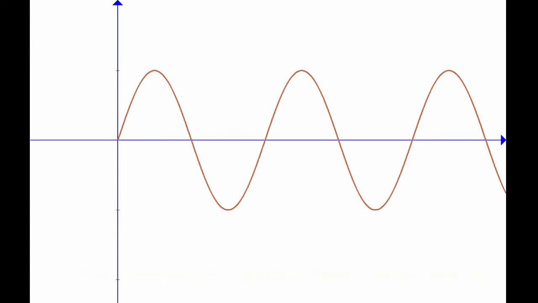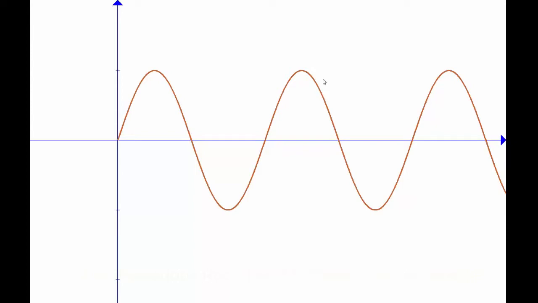Okay, so let's have a look at the UK mains in terms of three-phase. We start with some blank axes. Up here on the vertical we have voltage, of course, and along here on the horizontal we have the time axis. Let's introduce our first sinusoid. Here we are. So this is what you receive in your house. This is 230 volts AC, 50 Hertz.